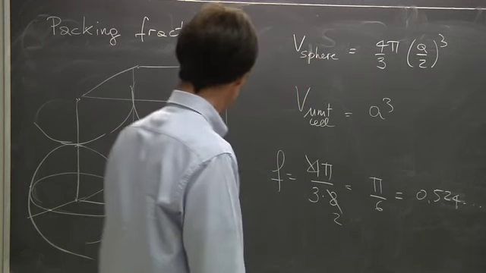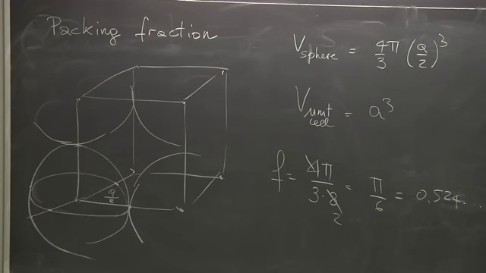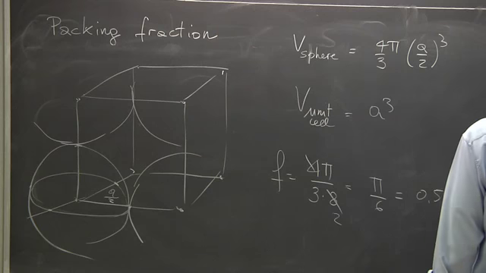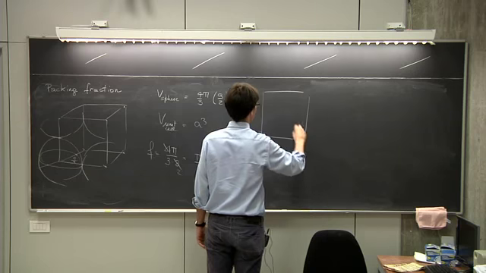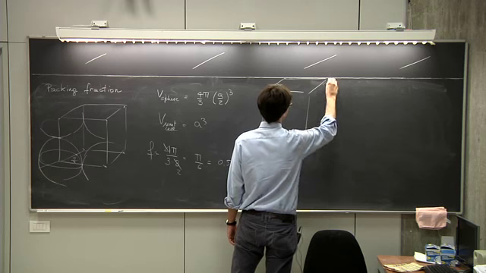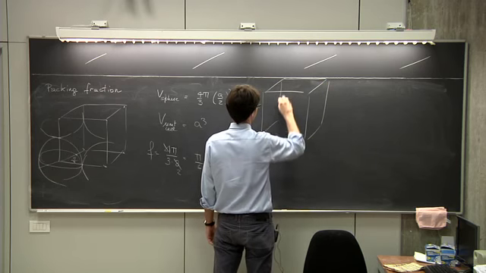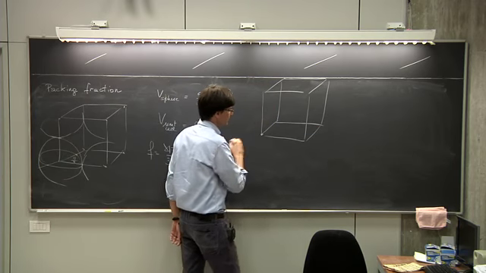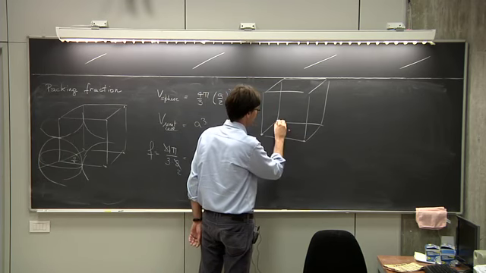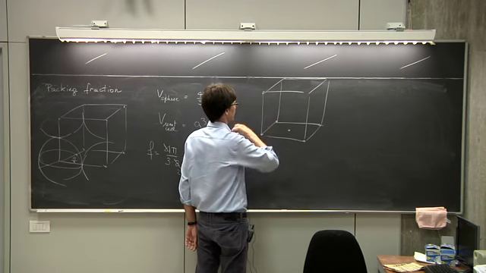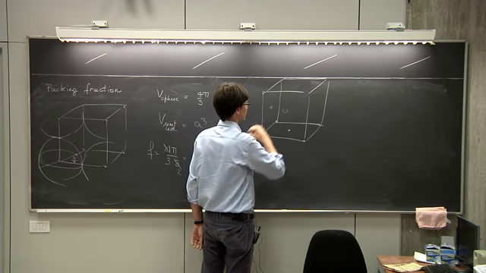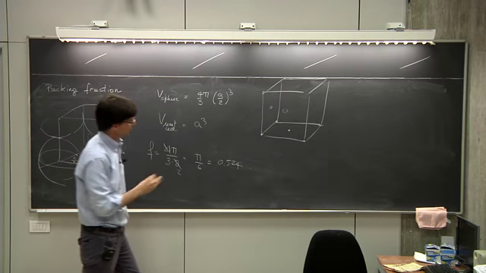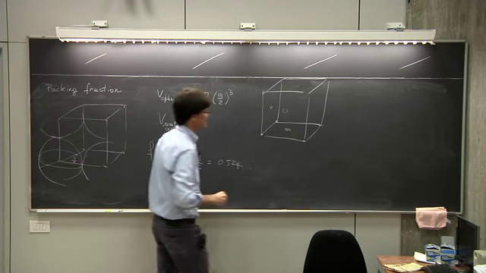Anything better? Let's do the, what would you like to do, BCC or FCC? FCC. You want to go the hard way. Let's do the FCC. Actually, we know that this is the best one, right? So let's go directly to the best one. All right, so an atom is here, another atom is here, another is here, here, here, here. There's another one in the center of the face, center of this face here.